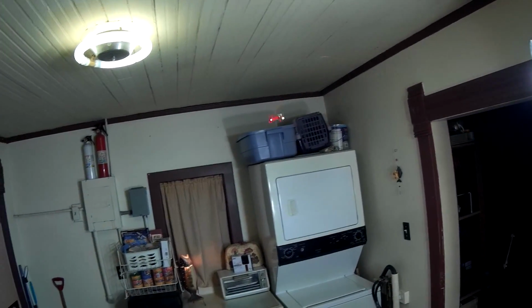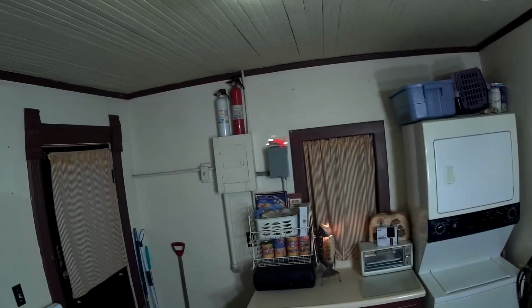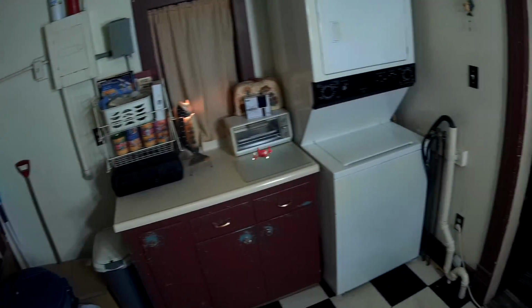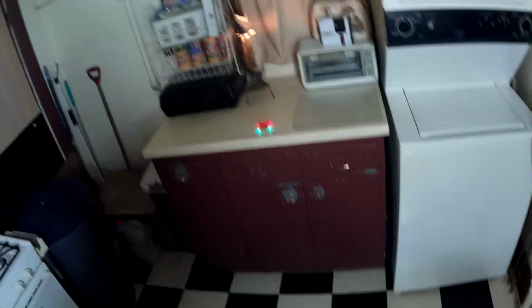Whoa, don't get behind the washer and dryer. That's a low rate funnel to the fast yaw side, so pretty cool for low rates. Let's take it in for a landing and turn off some lights. I got my fish lamp to work here again, so I get a little bit of background light so it's not pitch dark. Some really bright LEDs on this, so definitely doable at night. Very easy to see orientation, so this could be a night flyer.